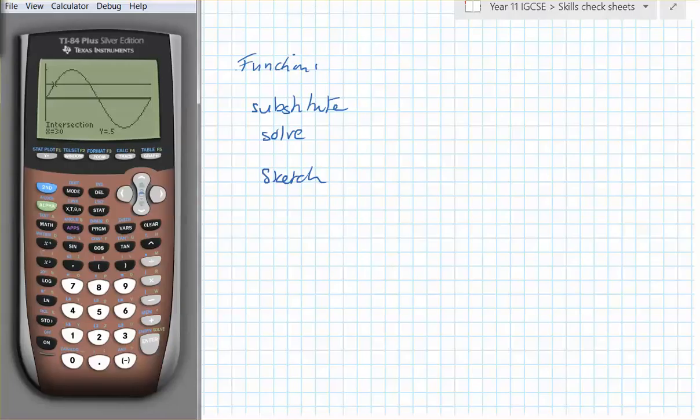How do we find the maximum place, for instance? So, second calc, maximum. Again, we just go left bound, right bound. Don't need to be exact, guess, yeah. Fine. It finds it. So we've got all those things that we can use. Now, all of those, the calculator skill itself, there's not a great deal to it, but you are going to have to really fully understand that and how to apply it to a range of questions. Okay? All right. See you after break.